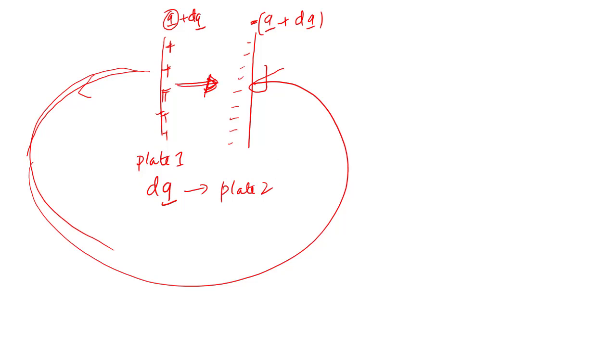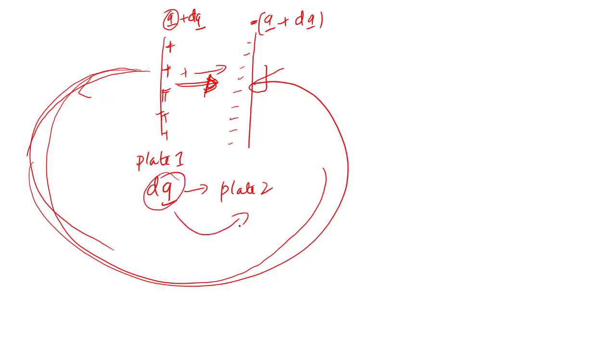If you let this positive charge just be, it would go to the negative plate because of the natural attraction, but you are having to oppose that attraction and go around it. So you have to do some work to move this charge dq from plate 1 to plate 2. And we know how to calculate that work. We have seen that work we can calculate as potential times dq, right?